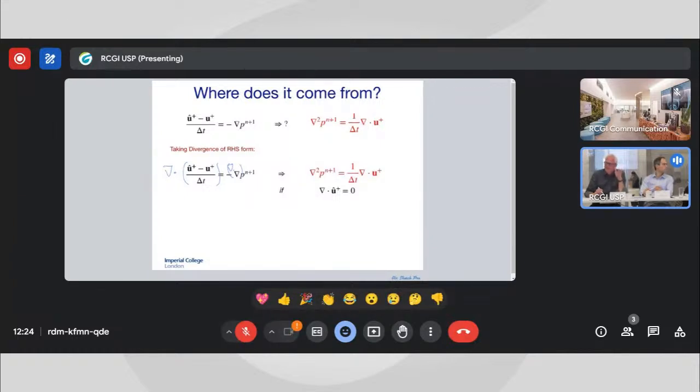Now that's not really the velocity at n plus 1. That's not the divergence condition in the Navier-Stokes equation. This is a pseudo velocity that I'm forcing to be 0. So I must set this quantity to 0, not the u at n plus 1. This is where our splitting error comes in: instead of satisfying the divergence of the velocity at n plus 1 being equal to 0, we satisfy this pseudo velocity, which is a half-extrapolated version of the velocity you want at n plus 1.